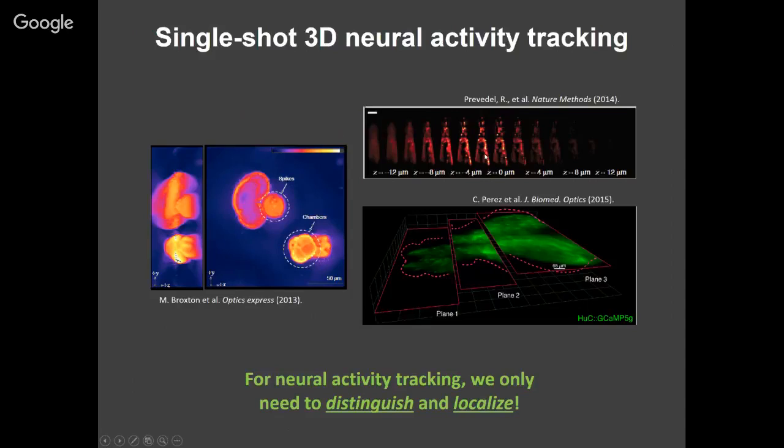But we're going to change our design so that we are opening up a bigger field of view with worse resolution, because we don't care about imaging all the fine details. We just want to see which neuron is on. And we presume that we're using some sort of calcium indicator or something that lights up when it's on, so that when the neuron fires, it lights up. And we just want to say, is it this neuron or that neuron? So we only need about 10 microns resolution in 3D. And we just want to distinguish and localize these different neurons.